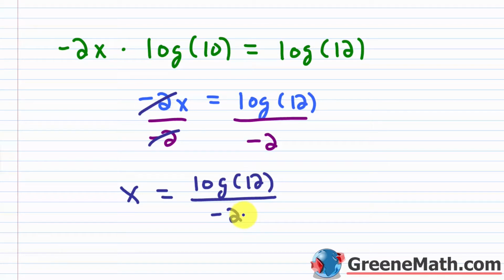Now, this is the answer if you don't want to give an approximation. If your teacher says, hey, I want the exact value, then you give this, log of 12 over negative 2. Now, if you wanted to approximate this using your calculator, that's fine too. Generally speaking, you're going to have some specific decimal place that you're going to want to round to, and the teacher will let you know that in your assignment. So I'm going to punch this up on a calculator, and I'm going to get about, and I'm going to use my approximate sign there. So negative 0.5396. And again, I'm rounding this guy. I'm using the approximation symbol there to show that it's a rounded amount. It's an approximation. It's not the exact amount, but it's pretty close.